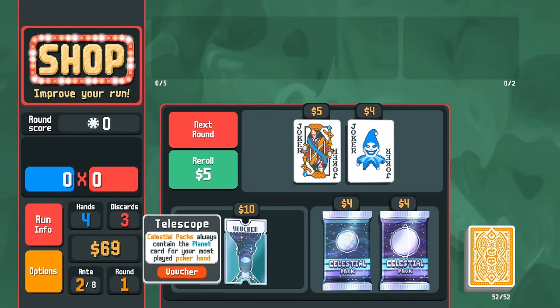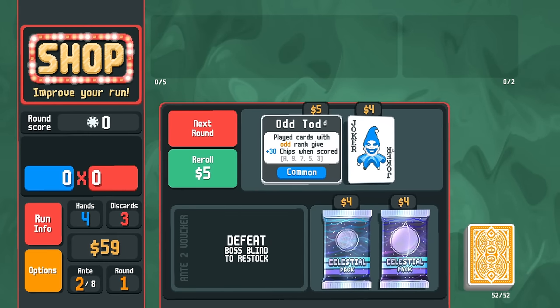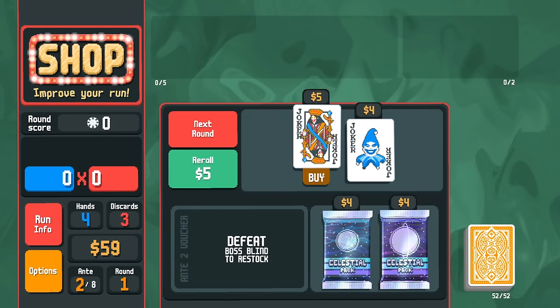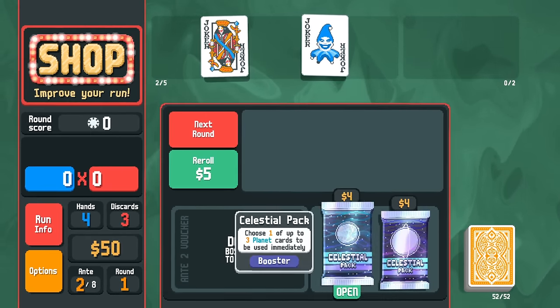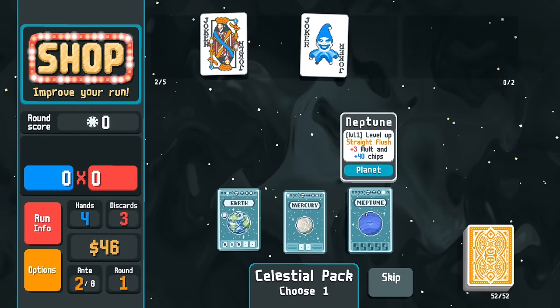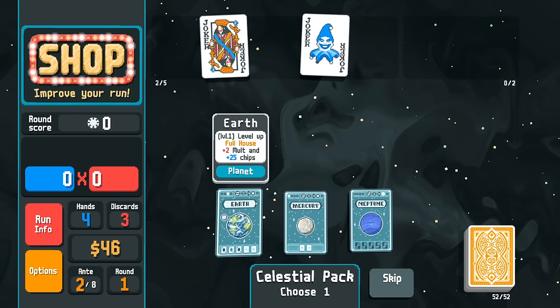Telescope celestial packs always contain the planet that you played the most poker hands with. And let's see, we got Odd Todd here. Oh, dang, Shoot the Moon, man. I like Shoot the Moon. I'll take Odd Todd because we can play queens and aces. We got a boat, a pair, straight flush. I mean, the boat is what we've been playing.